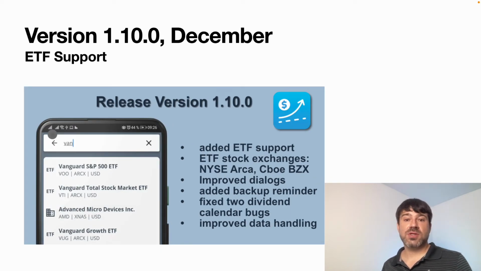Version 1.10 was the recent release of the 22 Dividends app. It was released in December, and it was also a big update, but not in terms of functionality. We added ETF support. So this was a requested feature from users, and it also makes sense. So we just had to think about how to integrate the ETFs into the application so that we don't break the flow. And yeah, now it's in, and I'm really happy about it.